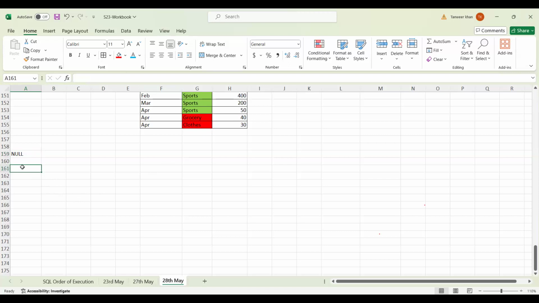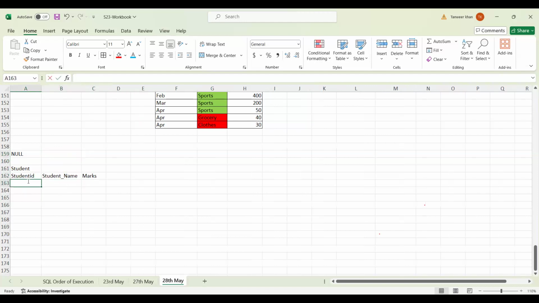Suppose I am handling a student table. Here I have a student ID. Here I have a student name. Here these are the marks. Suppose I am the class teacher and I'm entering the data of my class. Student ID 1, whose name is Abhinav, and marks is 40.